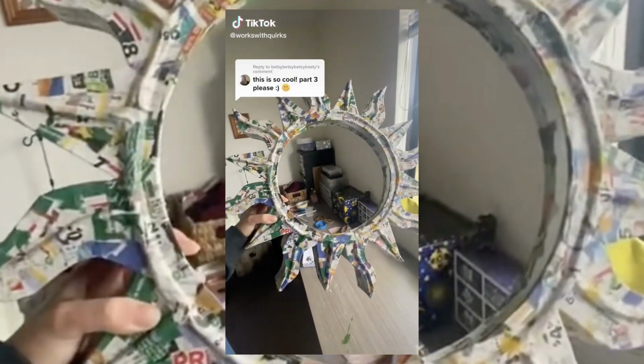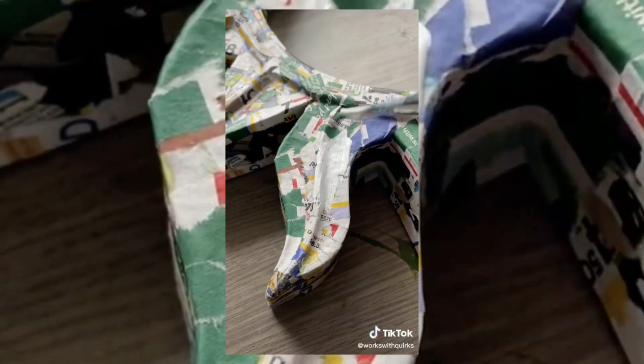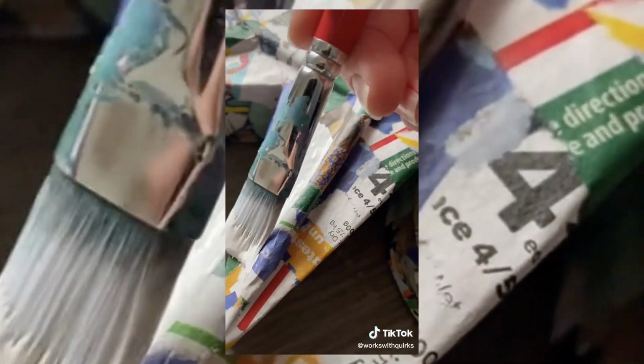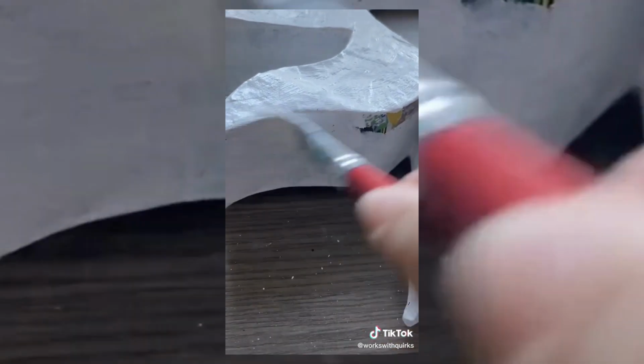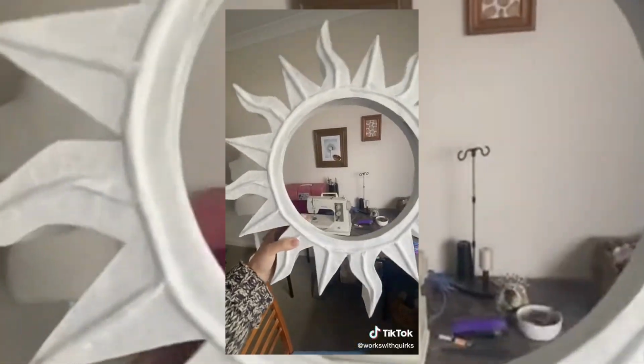Now that I had my sun clock frame assembled and paper mache'd, it was time for painting. I started off with just a single coat of white acrylic undercoat paint. I did the top side first and then let that dry before flipping it over and painting the back. As I was finishing this, I was thinking that the paint over the paper mache was looking a little bit too flat and I wanted to add some texture.